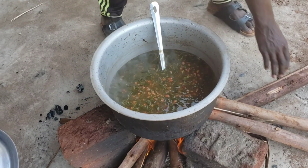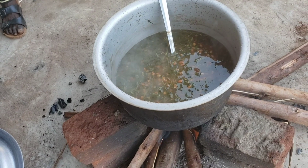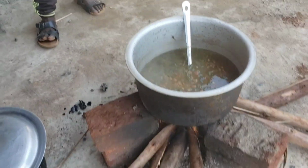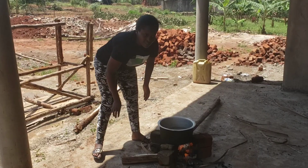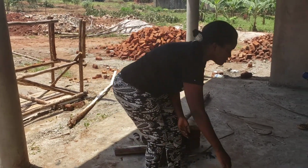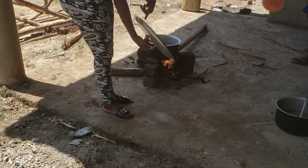So we cooked the beans and had to drop in green vegetables, mix them together. They're not fried, they're just boiled, and just like this, very nutritious green vegetables mixed with beans. Now I'm going to put ugali.